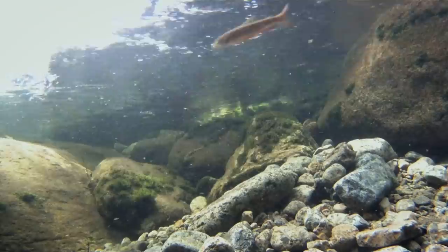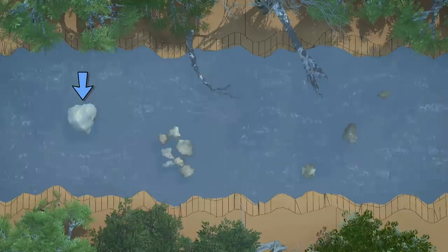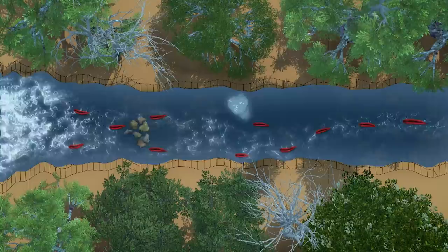Unless you see fish feeding, or know where some trout feed from past experiences, look for structures in the current, including a rough bottom filled with large rocks, a bank lined with downed trees, or riffles at the heads of pools, and the smooth water at the tails of pools.